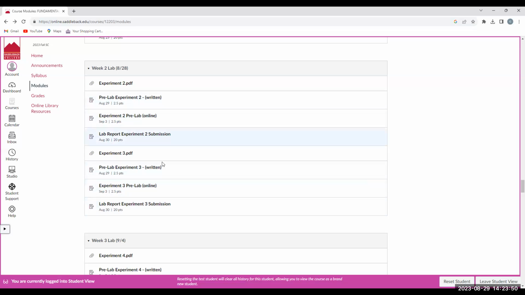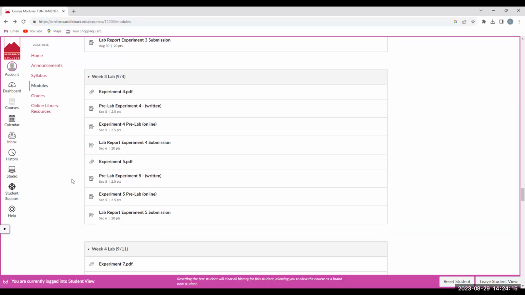So again, we are doing both of these experiments, experiment 2 and experiment 3, tomorrow. We will start with experiment 2, and about halfway through we will stop, and then we will go and do experiment 3. And again, you do need a reliable way to upload the lab reports at school tomorrow, both experiment 3 submission and experiment 2 submission.